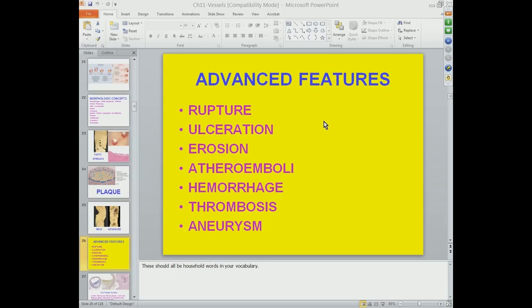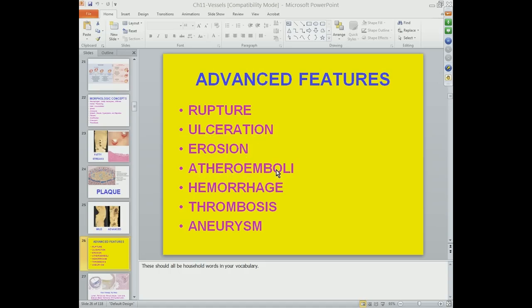Another thing that happens when it's advanced or even intermediate atherosclerosis is you'll lose that sense of elasticity. I wish there was a test at autopsy to measure elasticity, but it could weaken to the point where it's actually ruptured. We saw in the previous picture that the plaques can become ulcerated. Once it's ulcerated, the blood and the platelets are directly exposed. They're no longer protected by the endothelium. So now you have a seeding for thrombosis. Another term, which is probably identical to ulceration, is erosion. So an erosion of a plaque is probably the same as an ulceration.